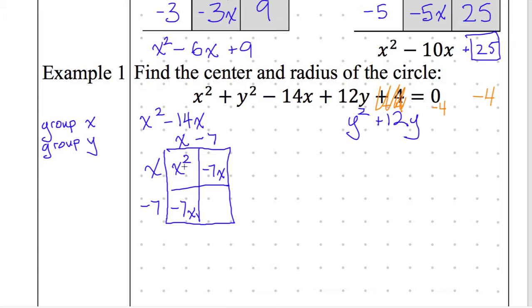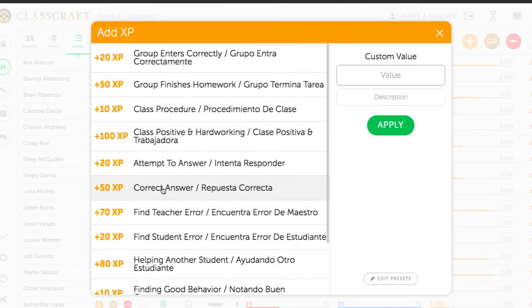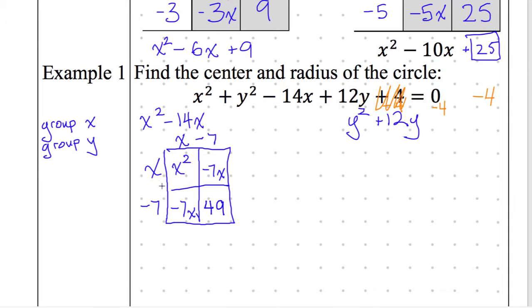I see Anna's hand. I will give it to her, but I want to give it to someone that has a card first if you want to give that answer. I'm looking to figure out what that row times the column is to fill in this box. Martine, you know how to do this? -7 times -7, which is the same thing as 7 times 7, which is 49. Martine's marble is in.